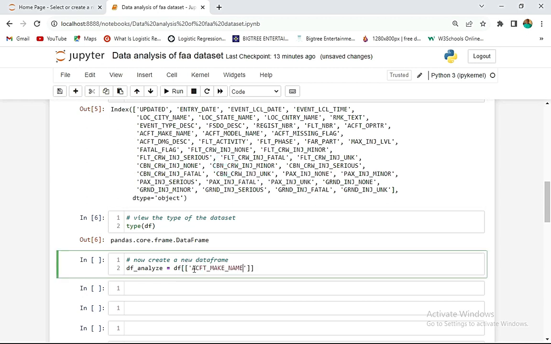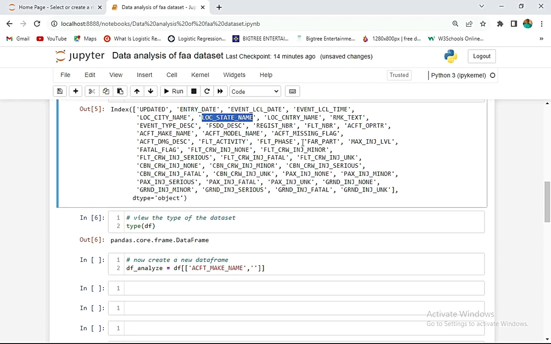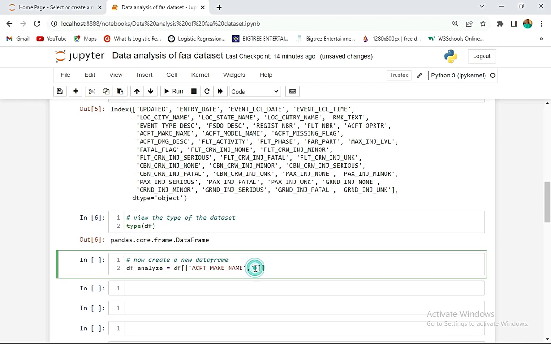So we'll write it here, then we'll say comma. Mind you, we are actually trying to create a new data frame. So the next one is we need to know the location state name.